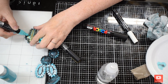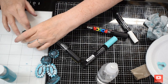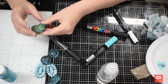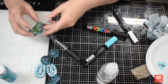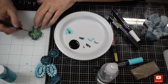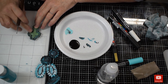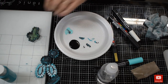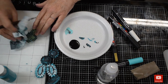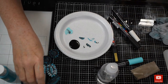I'm just putting these colors on it and then rubbing it with my fingers, and let's see what happens. Ooh, really liking that. Oh, that looks really good. Okay, let's try. I want to get some black down in here. Not too much. That might be too much. Okay, we'll let that one dry.